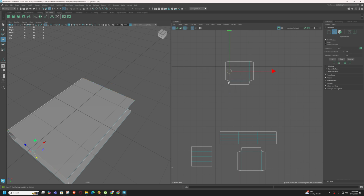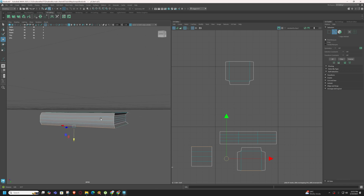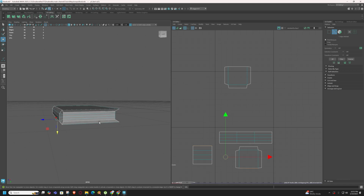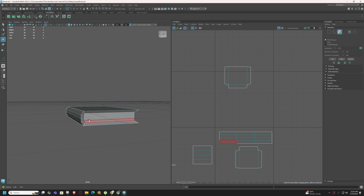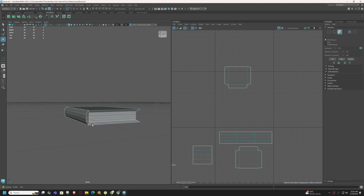Done. So understood now. So now we can select this. You can see here. Okay, fine. So these three are going to be this shape. With that we are also going to add the same texture over here, on these faces. So these faces and these faces and these faces, it will be the same texture.